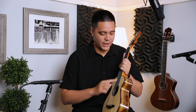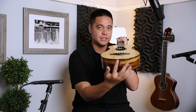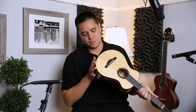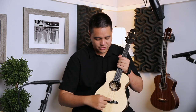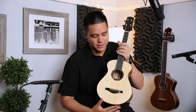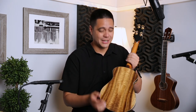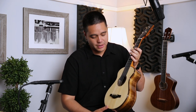And then you have nice wenge binding wood here on the top and the back, and even on the tail block of the instrument right here, with a custom strap button with a gold ring around it, and it seems like a mother of pearl dot right here. We also have the same pattern on the pin bridge, where you tie a knot through the string and pull it, and then you put the pin in. You can see it on all four buttons on the bottom. A very exceptionally beautiful uke, along with the sound too. I'll get to that in a moment, but this is a real beauty of a uke. I just absolutely love it.